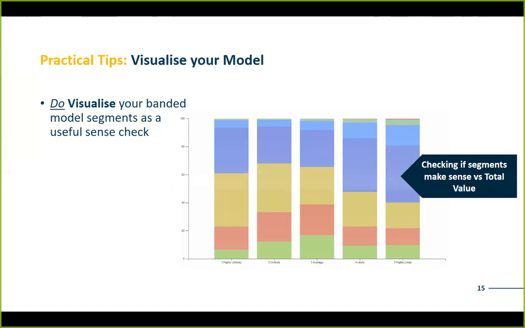In this one, this is just looking at the 5 bands from highly unlikely to highly likely, and you can play around with seeing how those look against various fields on your database, to give you a sort of visual check if the model seems to be selecting the right groups of people. Just does wonders for your confidence, really.